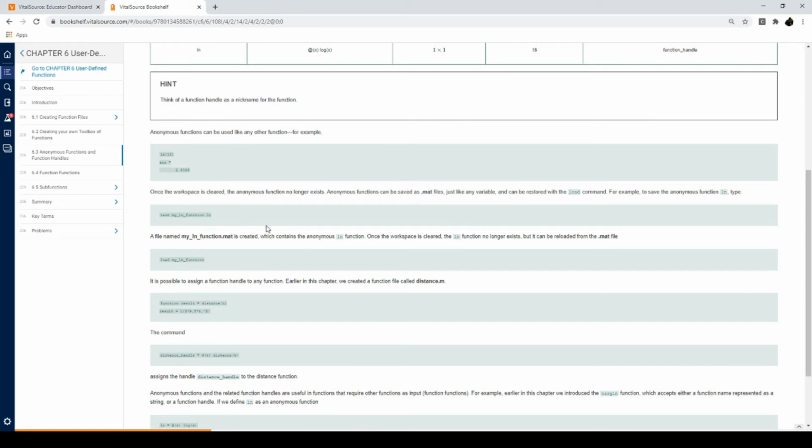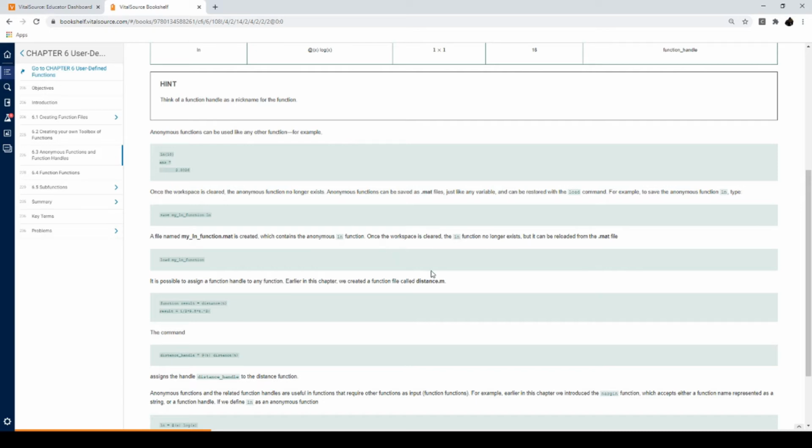And it says, once the workspace is clear, the anonymous function no longer exists. Anonymous functions can be saved as .mat files like other variables and can be stored with the load command. For example, to save the anonymous function ln, type save my_ln_function ln, right? A file named my_ln_function.mat is created, which contains the anonymous function ln.